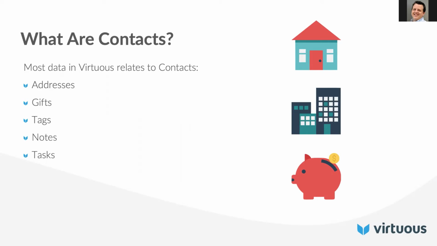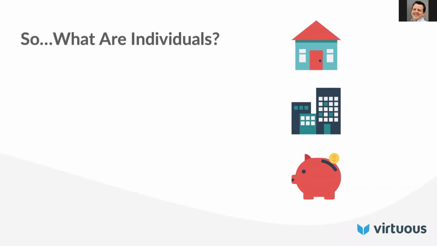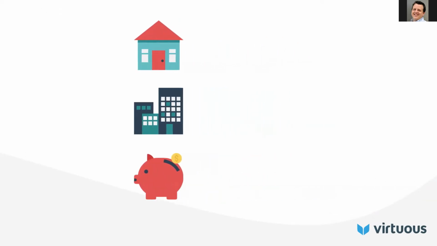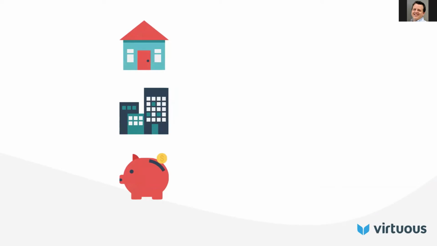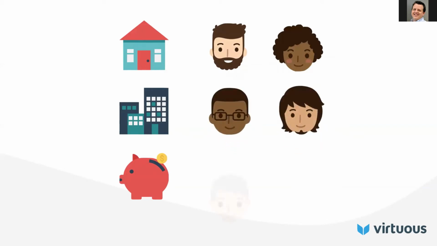So if that's contacts, what are individuals? What's the idea there? Well, individuals, this is an easy one, right, at a basic level, because when we talk about individuals, they're people, right? They're the members of all those households, or they're the employees who work at that organization, at that company. They're the people who work for the foundation. Those are my individuals. Okay, so we said a contact is always a larger entity than one person, and then the people themselves are the individuals that populate those records.